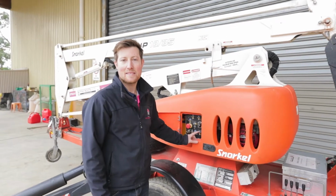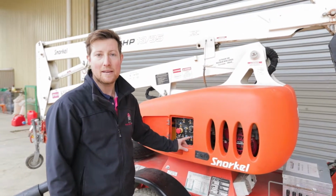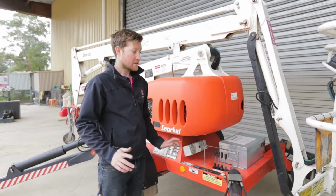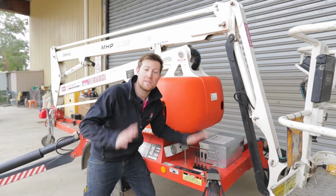So now we're going to pack up the stabilizers. So now we're going to put the 2 switches into the down position so we can operate from the base. So what you can do when packing up the stabilizers to start is I'll push them all down at the same time so the machine lowers evenly.